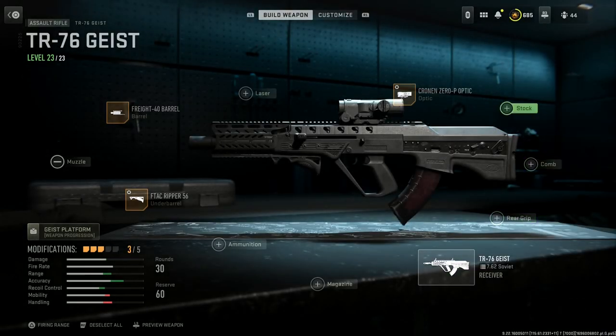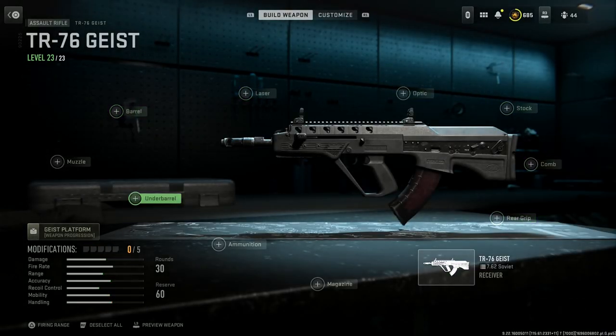So we'll go ahead and strip all the attachments. At base here, we have the TX-76 Geist, or the Maliuk, the Ukrainian assault rifle, which we did the conversion on the other day. So go ahead and check that on the channel. I'll try and link it down below. Also, you guys can check that out for the conversion series.